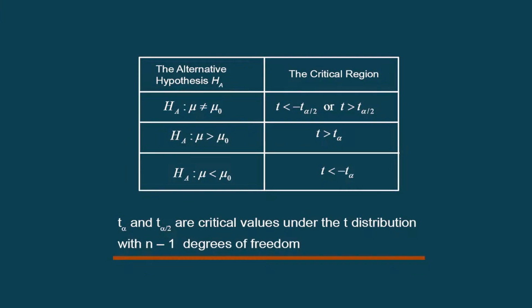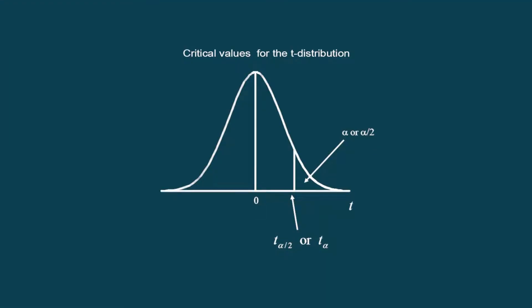Alpha is 5%. So at alpha by 2 level of significance, we take up the decision, or otherwise we take t alpha, which is in one tail or two tail of the distribution. So this basically refers to the critical values as we explained. This graph is a bell-shaped curve, which is a symmetric distribution, and so alpha by 2 is either on the right hand side or on the left hand side.